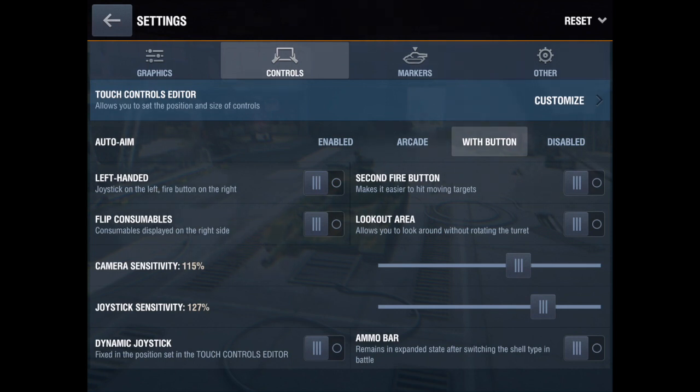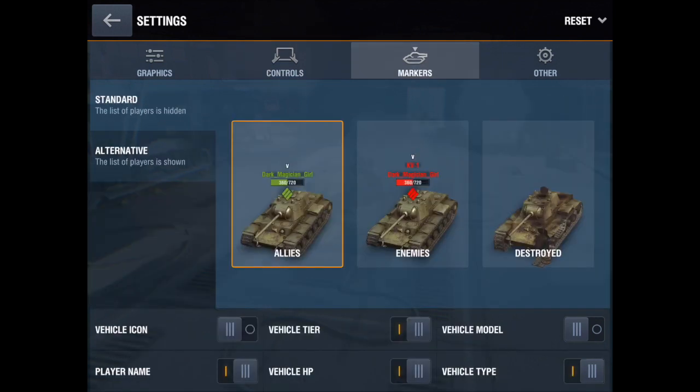Let's see. That's all for that. Markers. You guys can set these to what you want. This is just how I set it up. I don't have anything on the destroyed. I figure it's just kind of pointless to have it on the destroyed. Not really worth it. Friendlies, I guess the only difference is that it doesn't show the name of the tank. I mean, you can turn it on if you want. It doesn't really matter, honestly. Like I said, this is just purely personal preference for you.